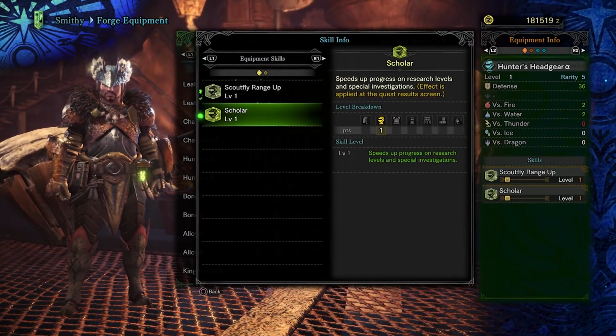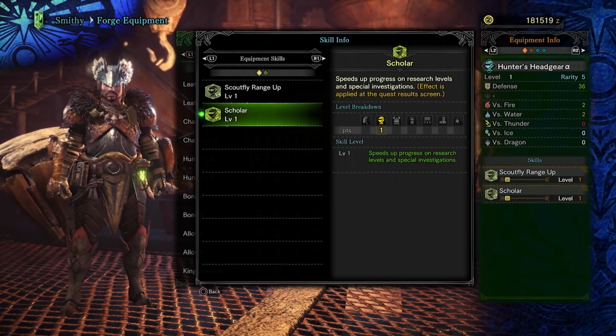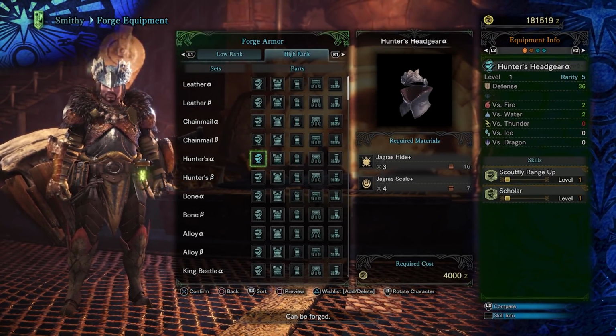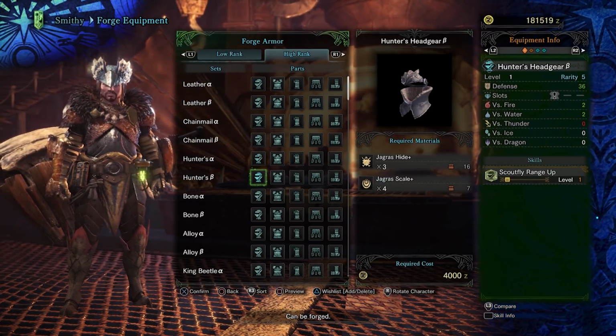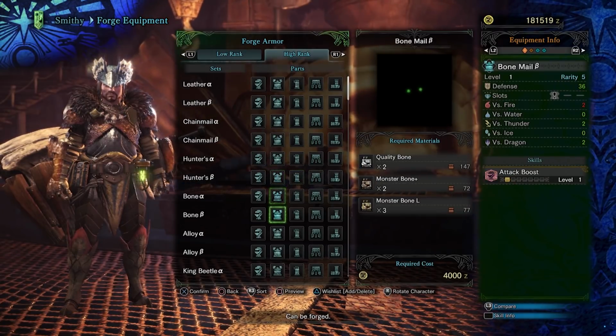Alpha gear has more skills, but sometimes has skills that aren't particularly useful on them. The beta versions usually give up skills for decoration slots. If you don't have decorations, the alpha sets are always better. If you have powerful decorations, the beta pieces are usually the better option, as it will allow for further customization.